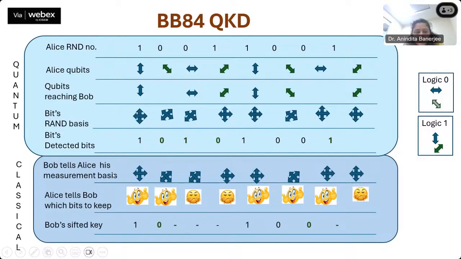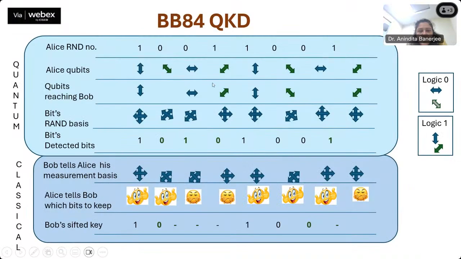That information he has. Then Bob tells Alice the basis that he used, diagonal or rectilinear, for his measurement. And Alice tells Bob which one is correct and which one he should drop. Either the bit has flipped or something like that, but if there is a mismatch, then they will drop it. Then Alice tells Bob which bits to keep, and they get the secret sifted key accordingly. So please do pay attention to what I'm saying, but sometimes there may be typos because these slides are also made by my students. I hope things are going as per what I'm speaking. This also mentions which logic states have been taken from different bases. So now we'll not spend much time here. This should be very clear.